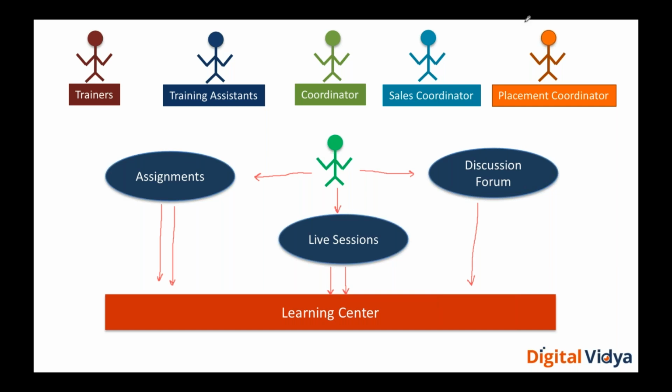In terms of the various people you would be interacting with, all of you might have interacted with somebody from our sales team. They are the sales coordinators. Their job is to ensure that you're clear on whether this program is for you or not. And if that's the case, then you come and do our training program. So more or less, their role as far as your training is concerned is over. They're not going to contact you any further, unless some of you have opted for an installment-based payment option and those installments are not happening in time. Then they might follow up with you on the same, but otherwise they would not be contacting you any further.